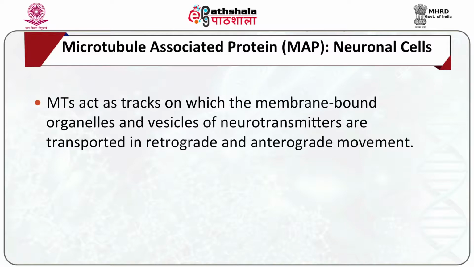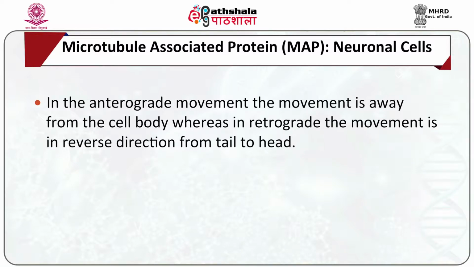As in other non-neuronal cells, microtubules act as tracks on which membrane bound organelles and vesicles of neurotransmitters are transported in retrograde and anterograde manner. In anterograde movement, the movement is away from the cell body, whereas in retrograde movement, the movement is in the reverse direction, from tail to head.